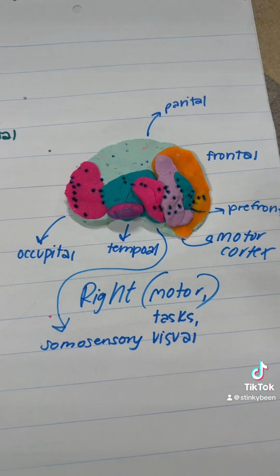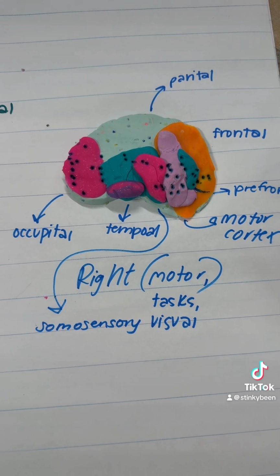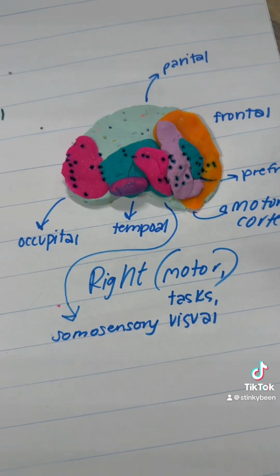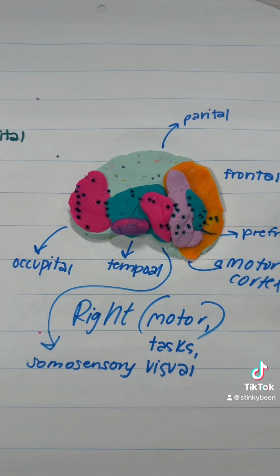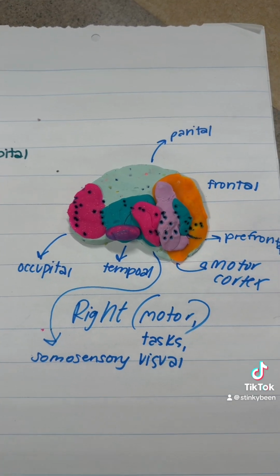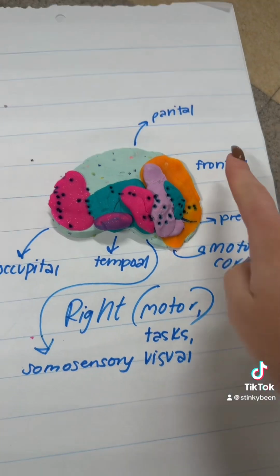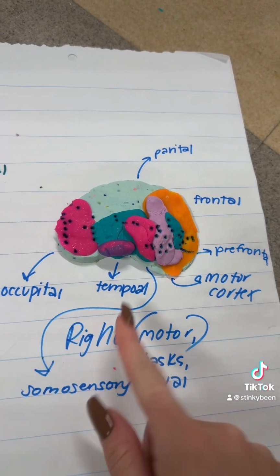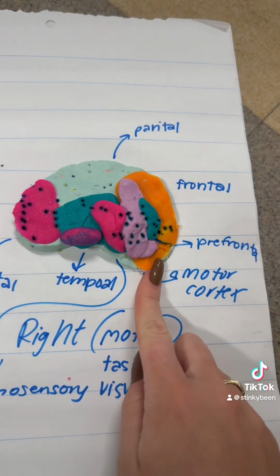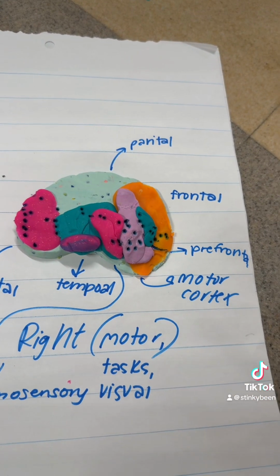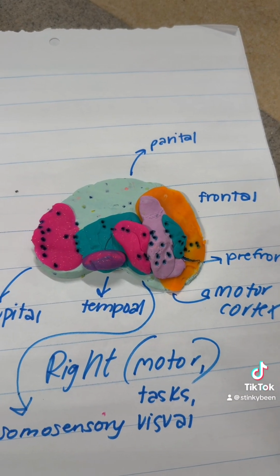The next part of the brain is the right side, which is in charge of motor skills, tasks, and the visual stimuli that the brain processes. The outside layer, known as the cerebral cortex, is composed of four parts shown in the left and right sides of the brain. They are the frontal, parietal, occipital, and temporal lobes, and they all play a different part in maintaining the brain. The orange piece right here is the frontal lobe in the right side of the brain. It's involved in personality, intelligence, and how humans move and control their actions.